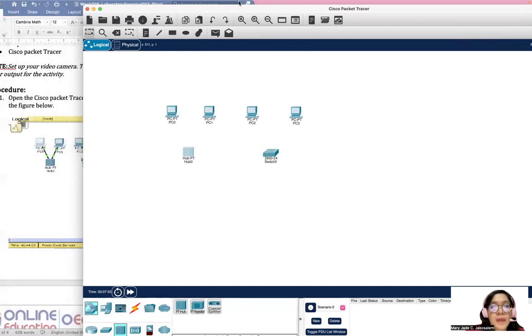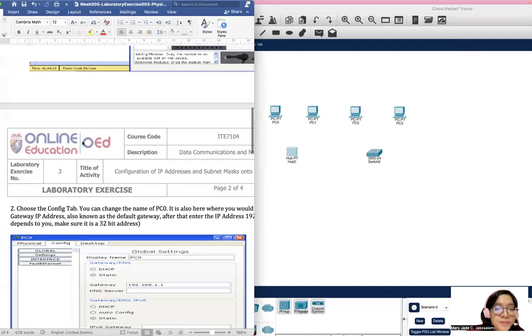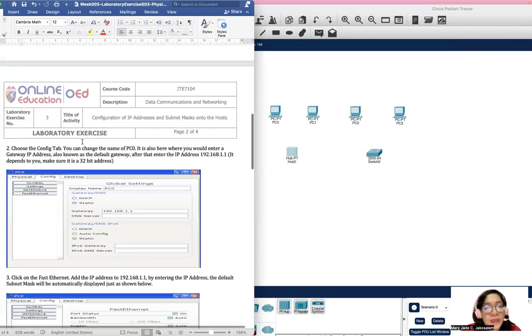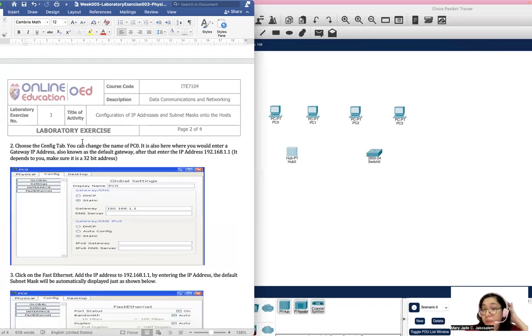Okay. And then going back to the instructions, I need to choose the config tab, and I can change the name of PC0, but I will let it remain as it is, PC0.